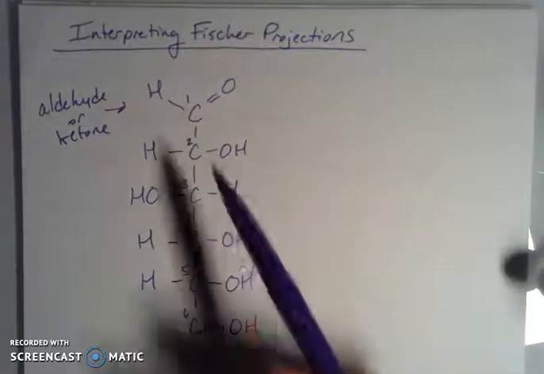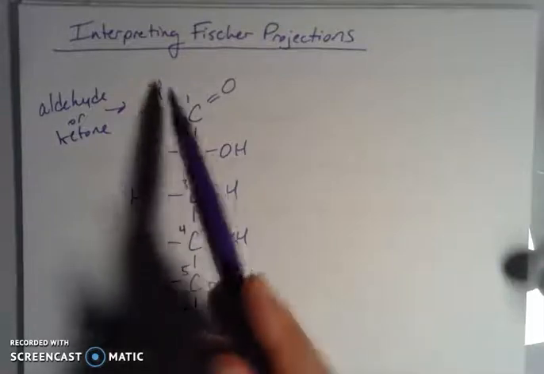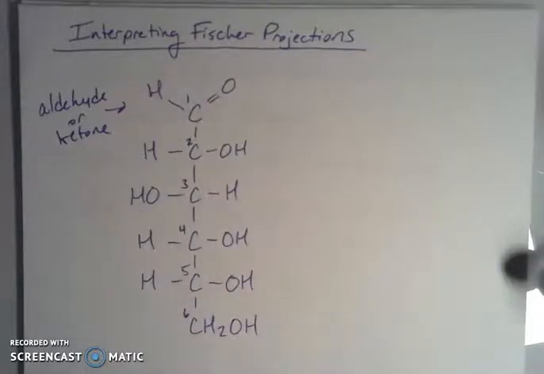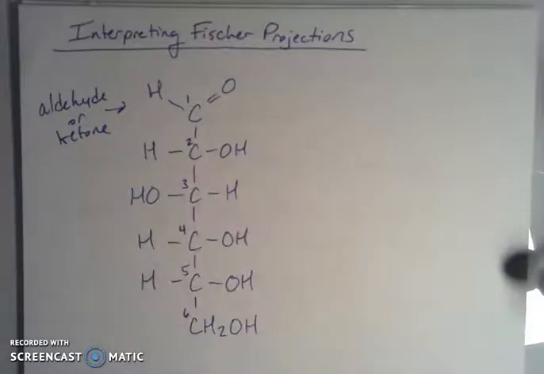So you'll note then that I have chiral carbons in the center that are sandwiched by achiral carbons on each side. So my carbon number 1, C1 here, is not chiral because it's only attached to 3 things. So it can't be chiral because one of the things that has to be true about a chiral carbon is it's attached to 4 things. Those 4 things have to be 4 different things, which is why carbon 6 here at the bottom, even though it's attached to 4 things, 2 hydrogens and a hydroxyl, 2 of the hydrogens are obviously the same thing, so we don't have a chiral carbon there.